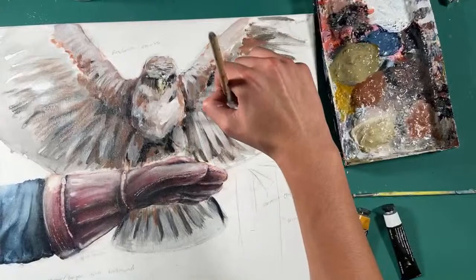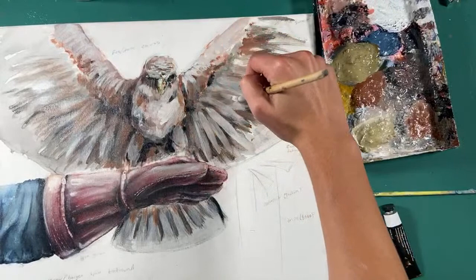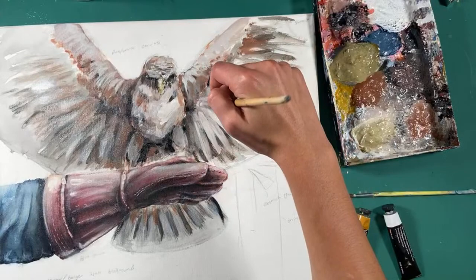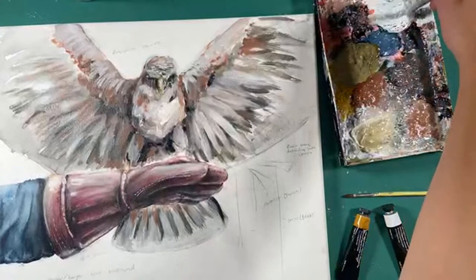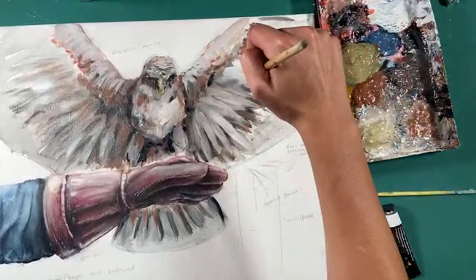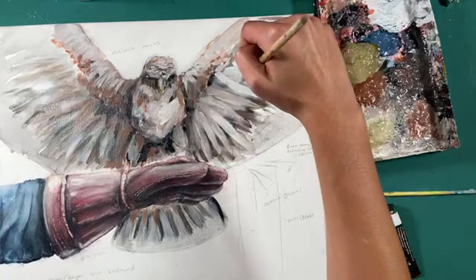Feathers. They're not actually that hard to paint until you want to paint one up close. Feathers are a little finicky, but once you get it, it's pretty much just a bunch of overlapping lines. You figure it out. I tried to paint one up close. Those things are really detailed and they're super symmetrical too. So if you mix it up at all, you can definitely tell. If you like being really frustrated, you should try painting feathers up close.